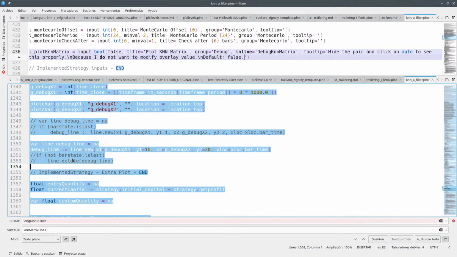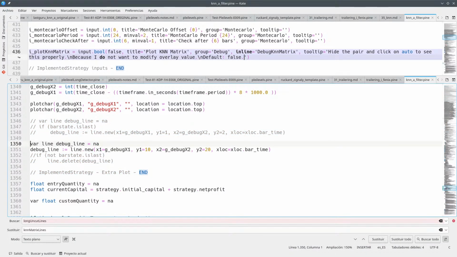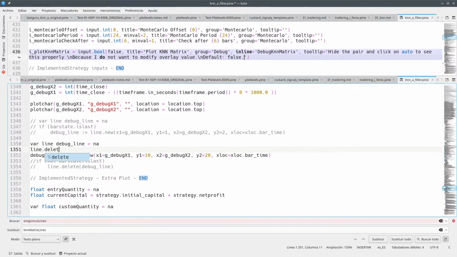bar, the problem relies on bar. So if I do not use bar, sure if I don't use bar. Okay, let me see. So line, delete, debug line.